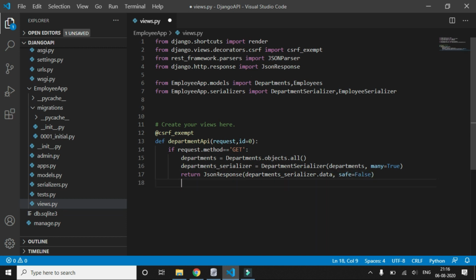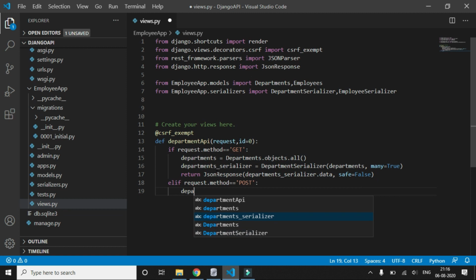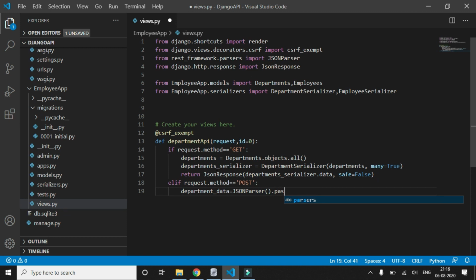The parameter safe equals false is basically used to inform Django that what we are trying to convert to JSON format is actually a valid format to be converted, and we are fine if there are any issues. Next, let's write the post method which will be used to insert a new record into the department table. First we need to parse it as JSON.